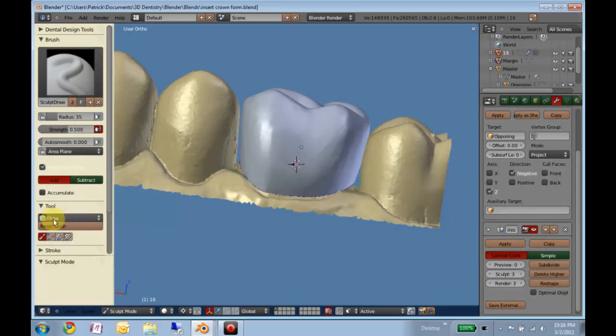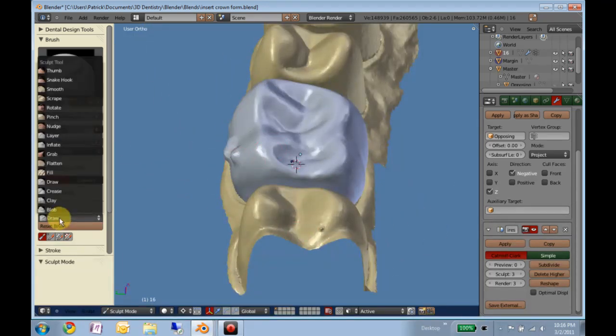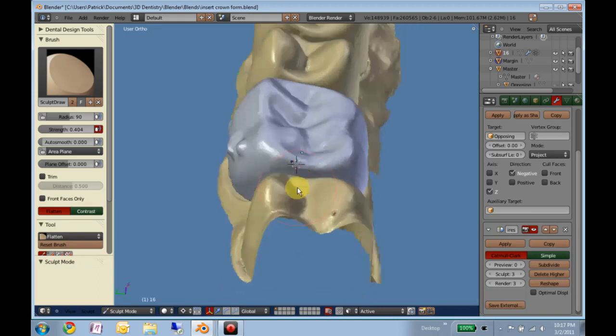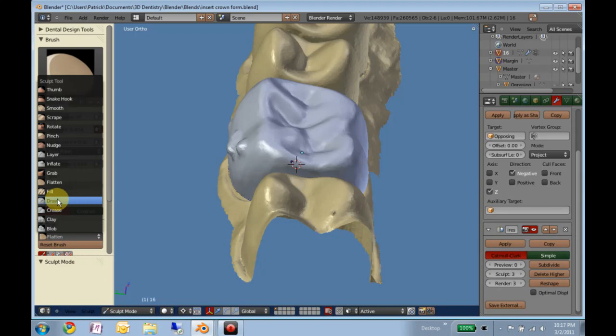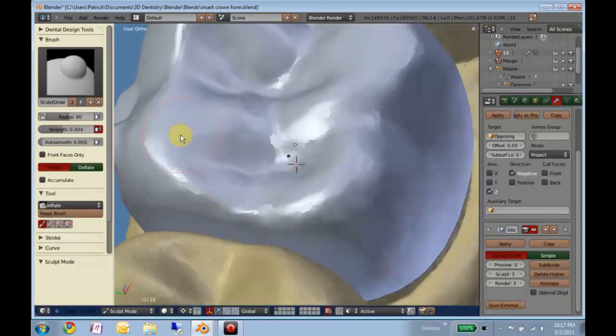The draw brush just adds, so you could accentuate ridges and grooves. One of my favorites is flatten. Say this were an older patient, you could add a wear facet here and there, or if it's a young patient, you can inflate ridges and stuff like that.